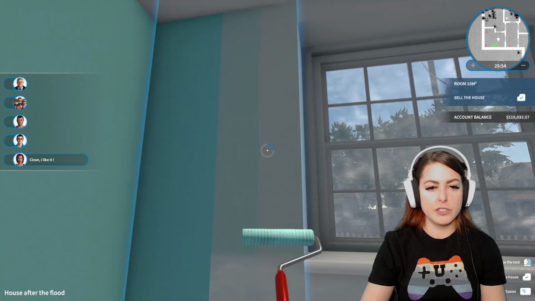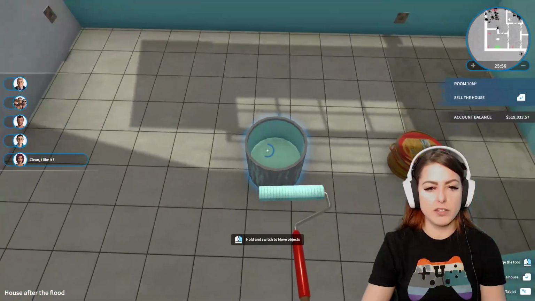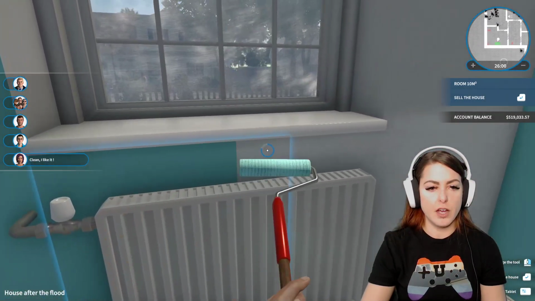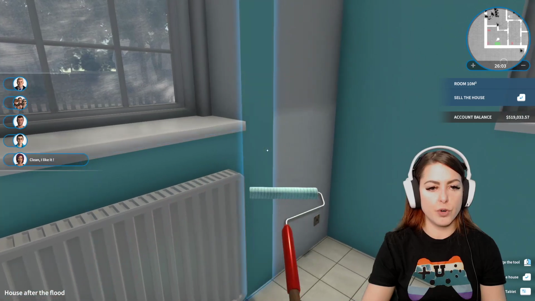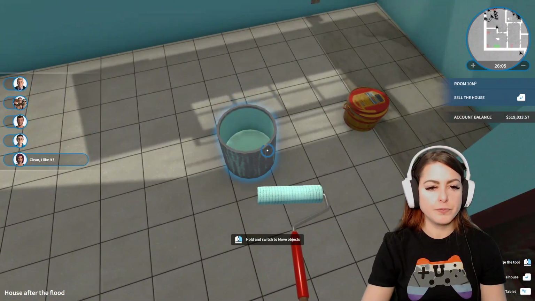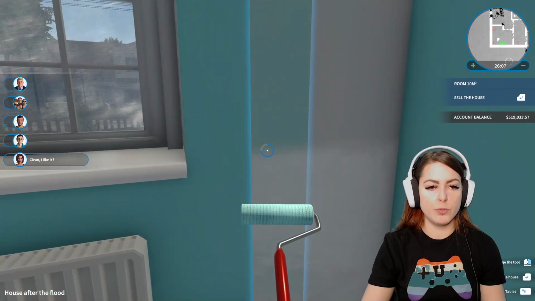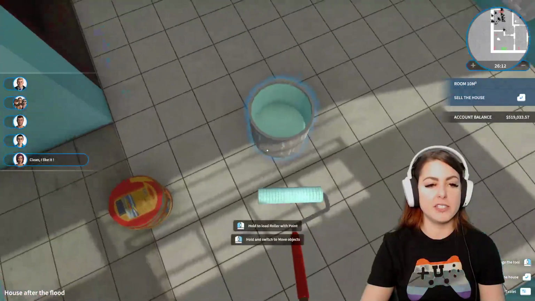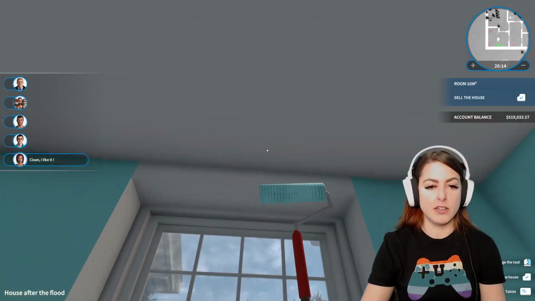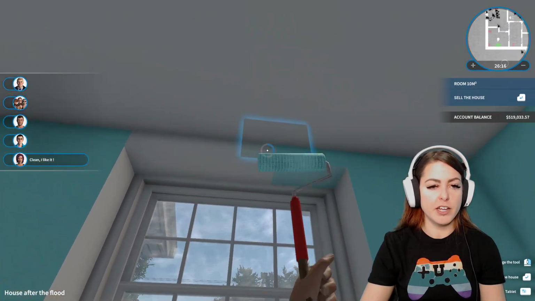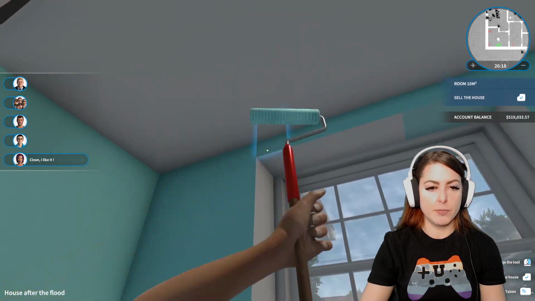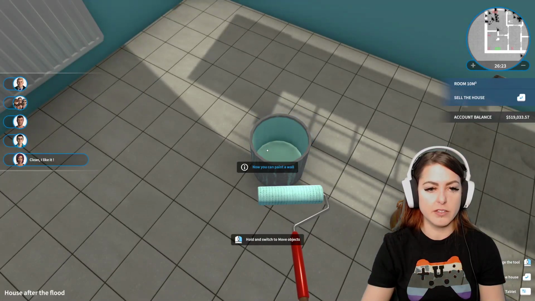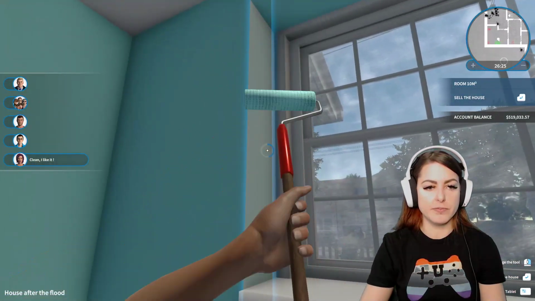So we're going to finish up painting this wall, and then we're going to see the overall effect that the room has. Something else worth noting in our user interface is that we don't have a whole lot cluttering the screen, right? Our screen is pretty well empty, so we can see the room and see how well we're doing at renovating it. We just have our arms and the paint bucket and the paint roller, really, clogging it up.